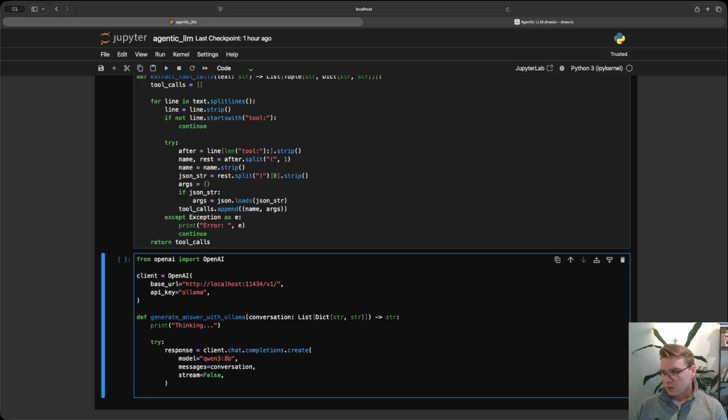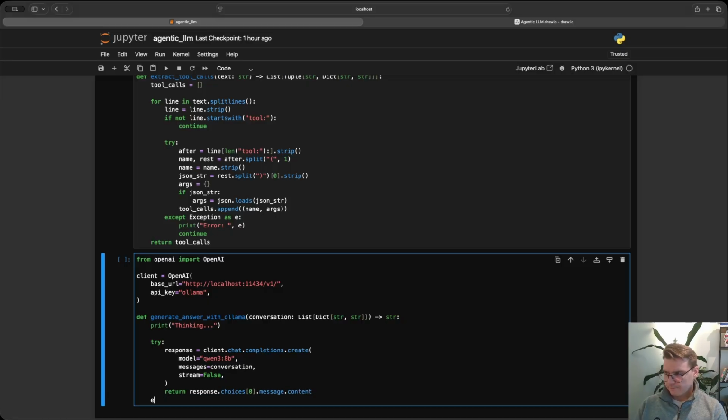In this case, we want to keep the streaming false. Otherwise, we would need to handle the streaming of the tokens. But with this, we can keep the solution a bit simpler. But for the user, it would be nice to see already the answer when the first token hits, so it keeps the feeling that the system is very fast, even though it's as slow as it would be otherwise. So in this case, we have the response already. So we just return response.choices. From choices, we want to get the first one, and then message.content.